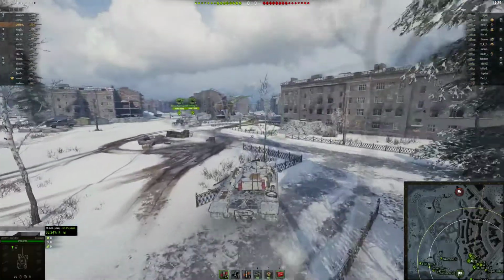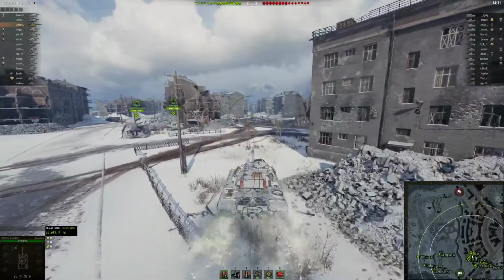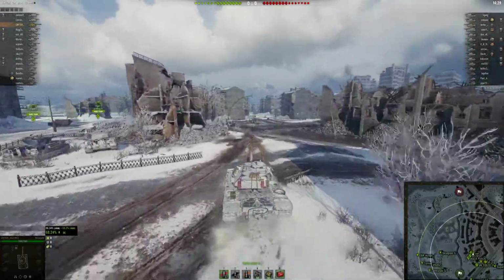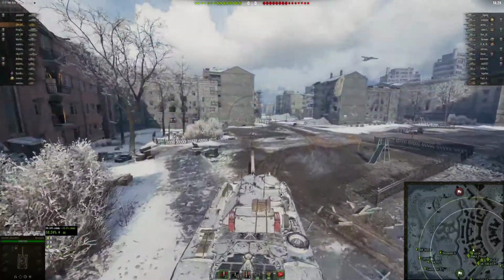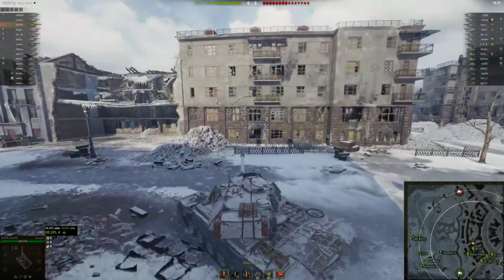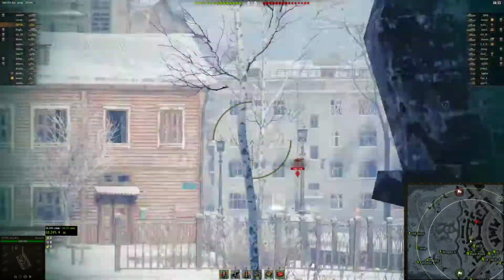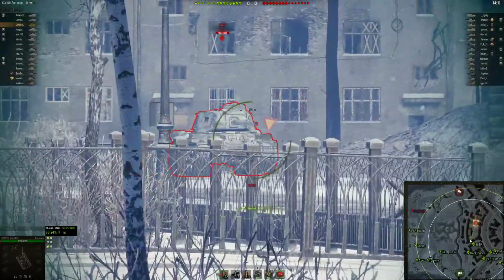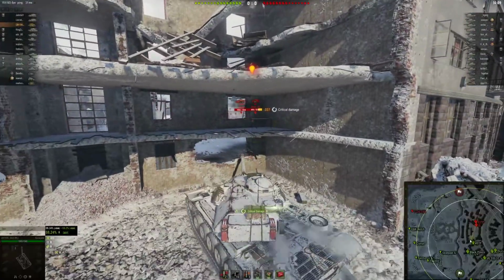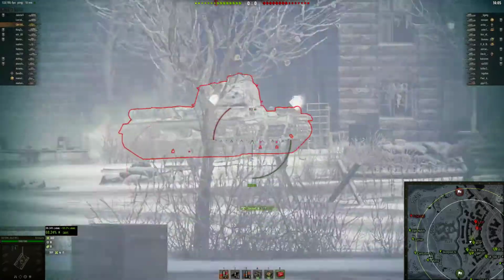Also, you can see here that I'm outpacing most of the heavies. I'm even going to be overtaking the Tigers very easily here. Just going to speed this up so I can get to where I'm going. And here we are. So I'm going to start off here because sometimes you catch people doing dumb stuff, like this IS. Yeah, I don't know what this guy's thinking. This is not a good move at all.